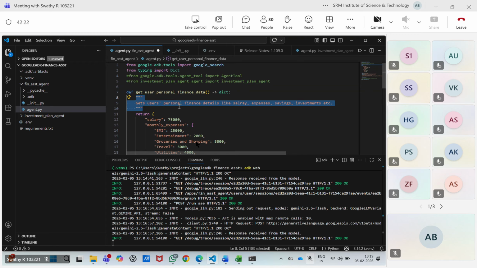But when you are doing a program like this, a GPT program or agentic program, it is essential that you give a small description about the function at the beginning. This should be included within triple quotes. This section is called the docstring of a function.